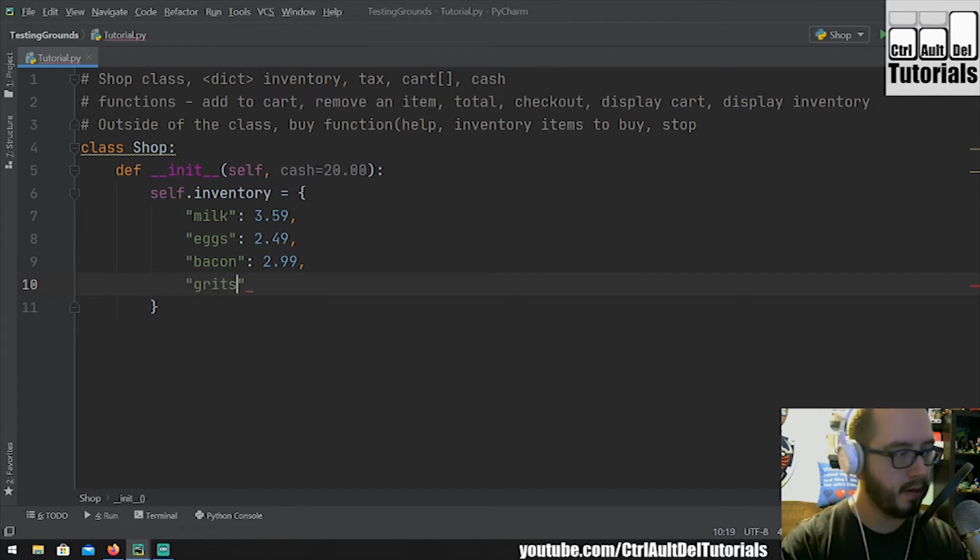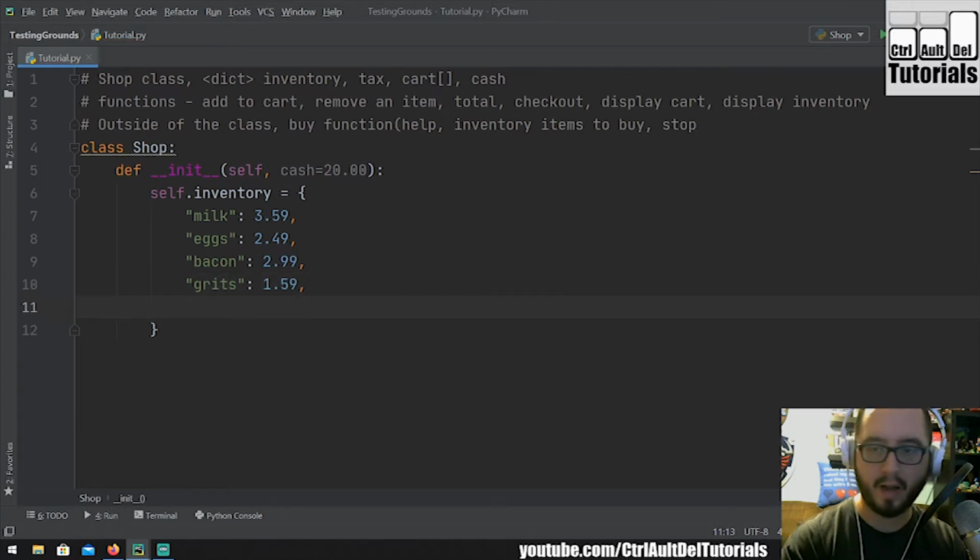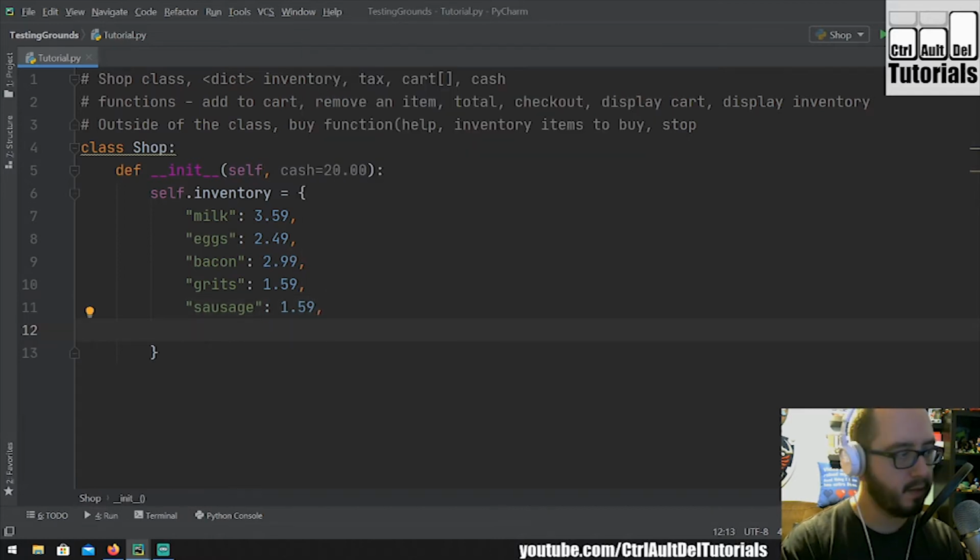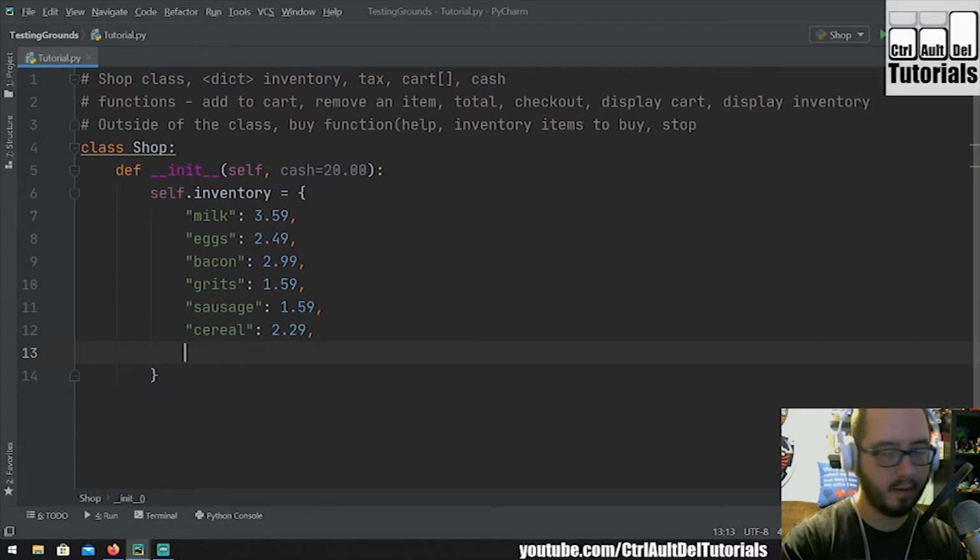And then I just did this part because I thought it was fun. I'll do 159. And again, whatever items you want, you just add those. This is just a reference to an old meme. All right, eggs, bacon, grits, sausage. I'll do 149 for that. And then we did cereal. And write as many of these as you want. I just wanted to create about 8 of them. 229. And then can't have breakfast without soda. That's a joke.